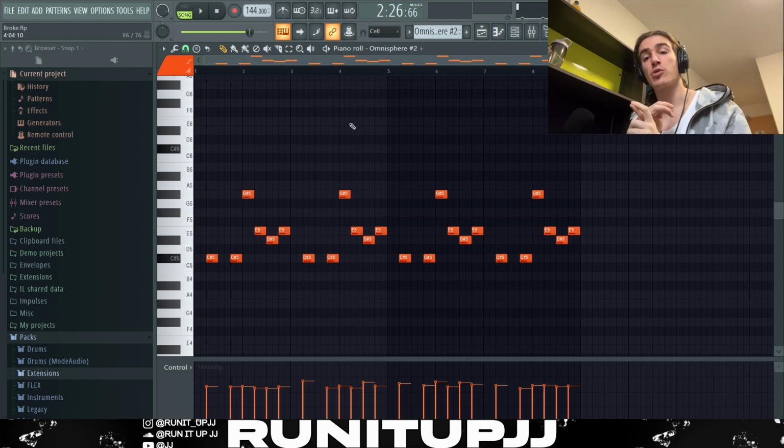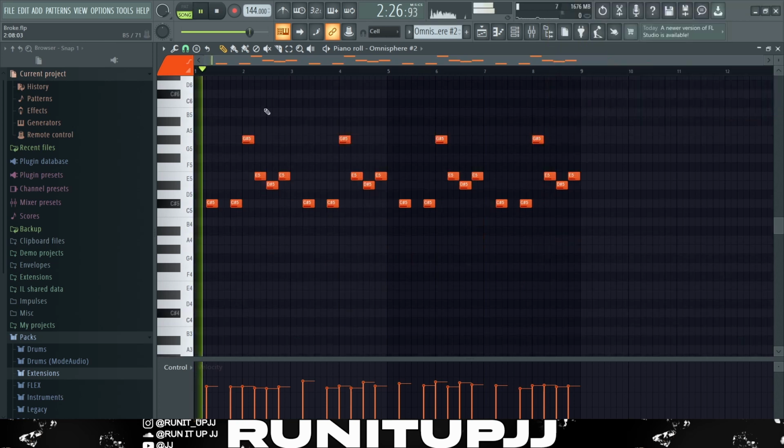So repeat those notes that you've used before, leave some space throughout the melody, and repetition is key because it gives a very nice and a very fire balance for whatever artist will come over this fire beat. So without further ado, this is what the full melody sounds like.